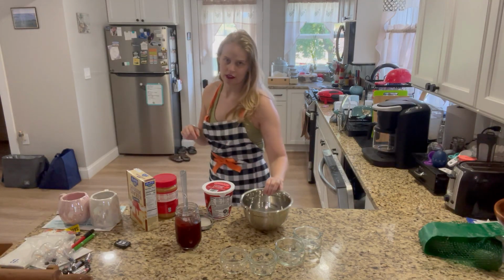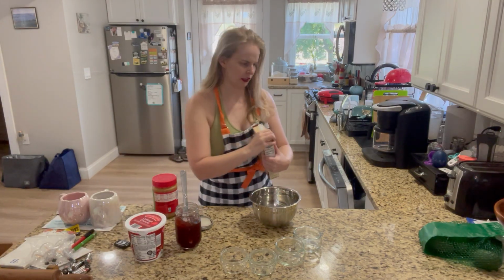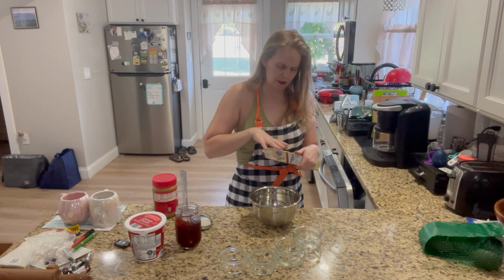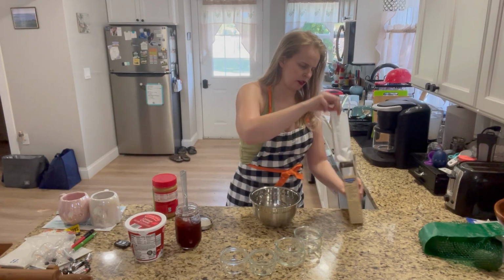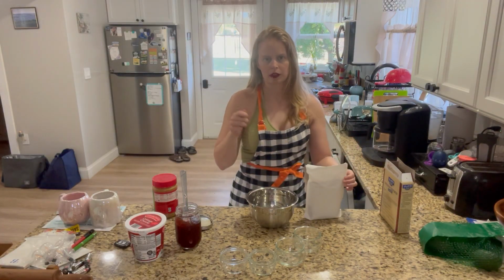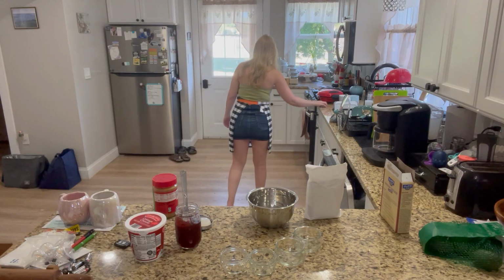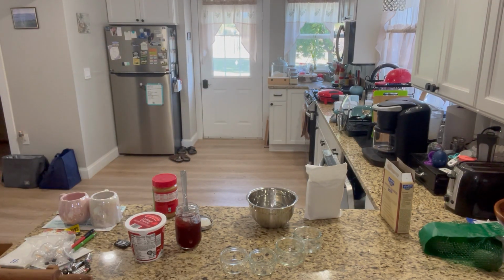So what I'm going to do is I have a small container right here. We're going to do graham cracker crumbs. And if you don't have the graham cracker crumbs yourself, what you can do is take graham crackers, smush them up and crumble them, or put them in a food processor. We need a 1/4 cup of that, and I'm going to grab a tablespoon.